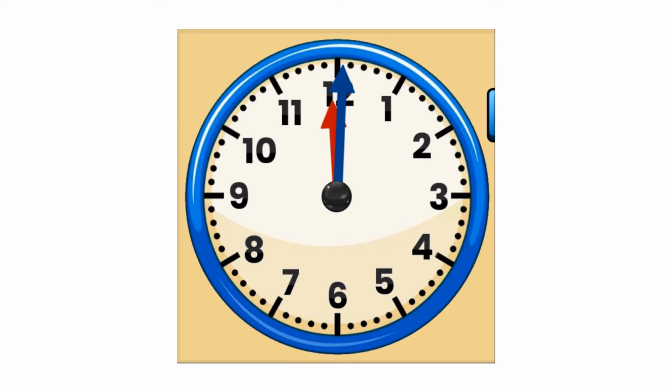I'm going to use my clock face again to show another angle. The time now is 12 o'clock. I'm going to move the hour hand anti-clockwise, backwards, to show 11 o'clock. This turn has made an angle here. I've got 2 straight lines meeting at a point and I have shown an angle here.